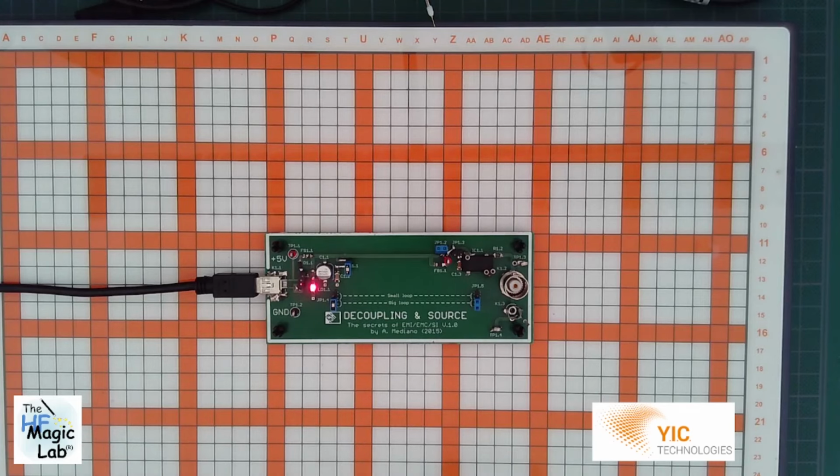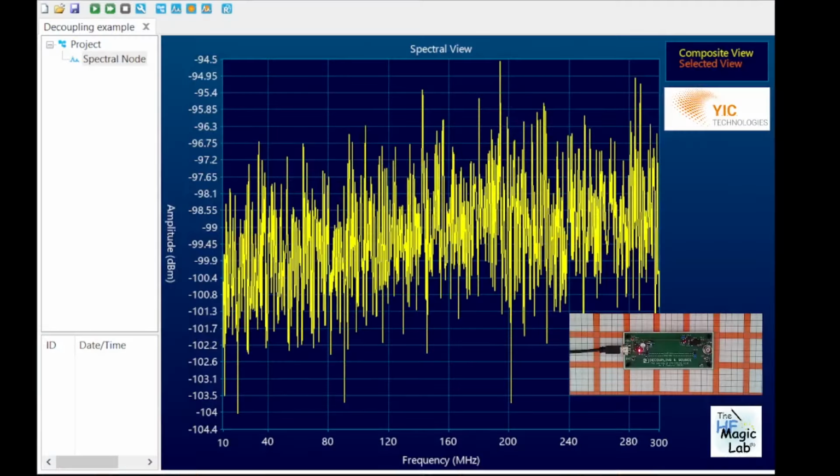To be able to work with the scanner, we need to activate the EMViewer. EMViewer is the software, and you can see here that we can create different projects to make spectral scans, spatial scans, combined scans, different possibilities. You can see in the bottom right view of the camera, the top view of the device under test. And in yellow color now, what you see is the spectral scan in a previous exercise where my device was off. So this is nothing. It's a very small quantity, it's noise from the environment, so nothing special.